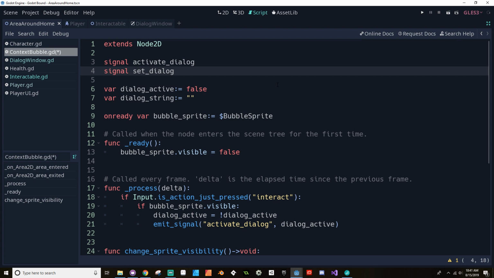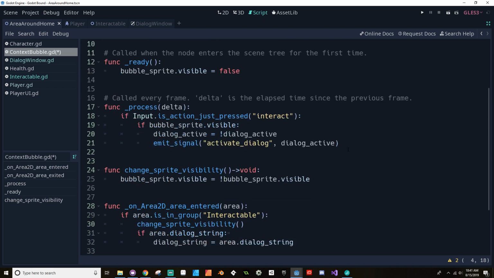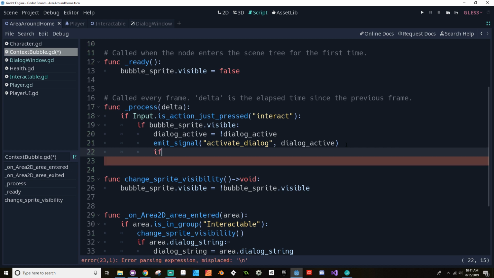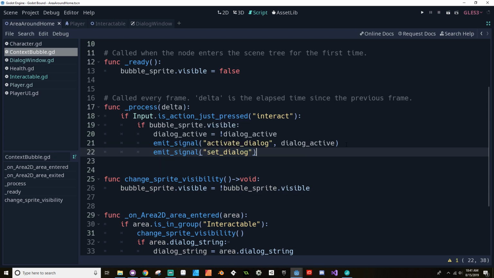That way there's no race condition between the dialog window becoming open and the label getting set. And then on the dialog window, so let's send that signal. And we only have to send it if we're, actually, we can do it either way. Set dialog. All right, so let's save this.